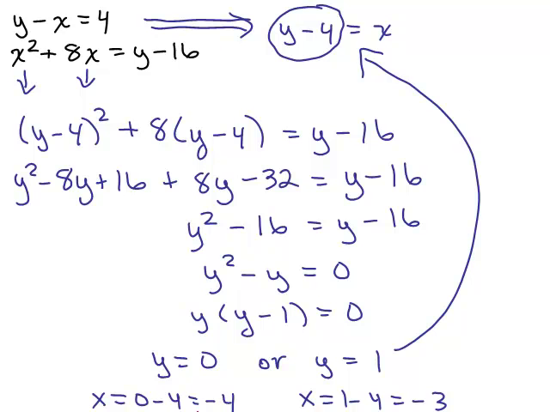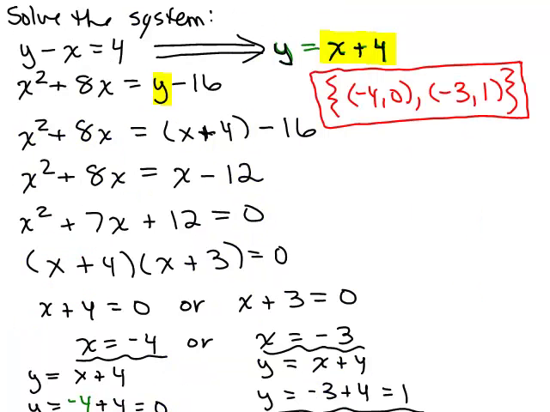I still get, if X is negative 4 and Y is 0, I still get negative 4, 0 for one of my solutions, and I still get negative 3, 1 for my other solution. Those were the two solutions that I got using the other method. So here's the way I did it the first way, and I still got negative 4, 0 and negative 3, 1.